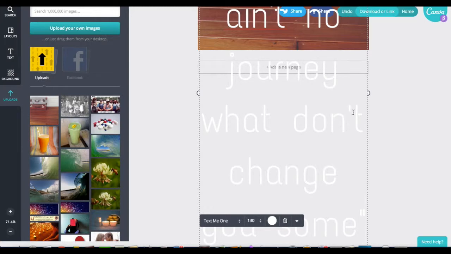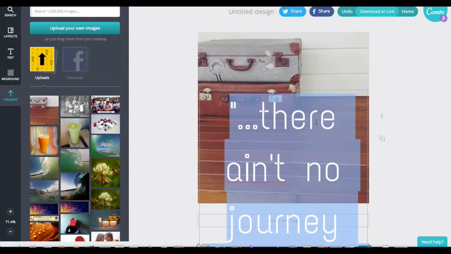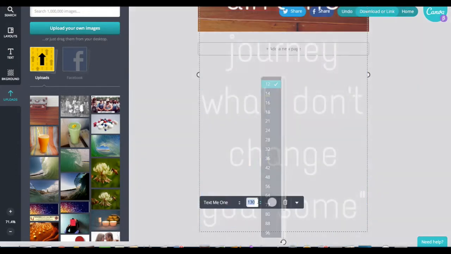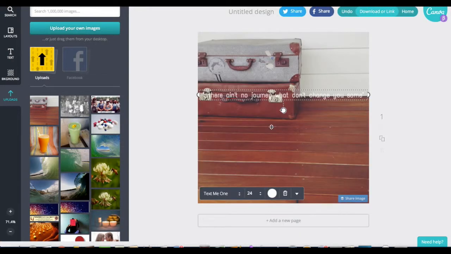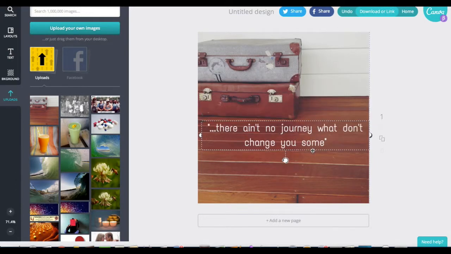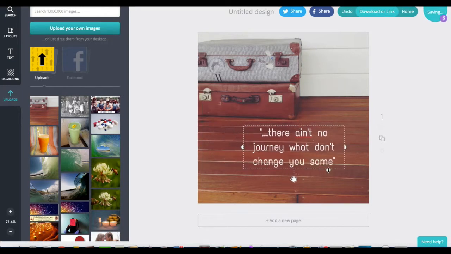You can see that because the font is so big, it's gone right off the page, but I can easily change that by clicking on it and changing the font size. That's a bit small, so we'll make it a little bit bigger. Make it 36. I'm going to move it down. I'm going to change the size of the box so that it sits a little bit differently, and I'm going to stick it over there.